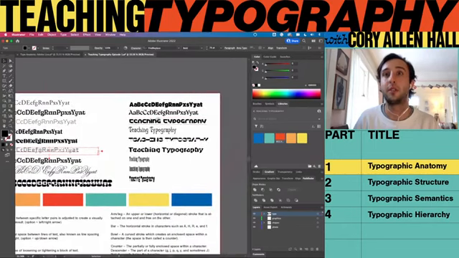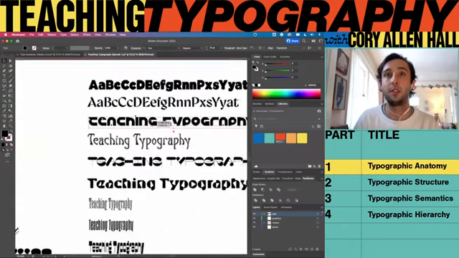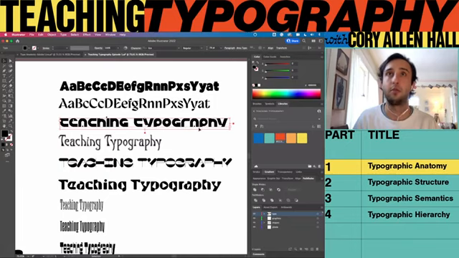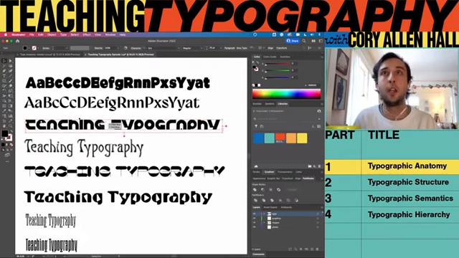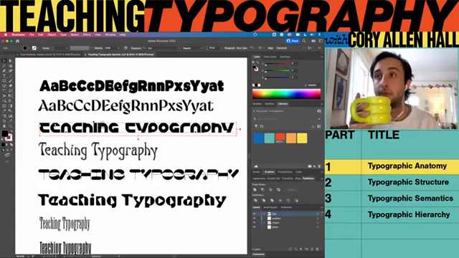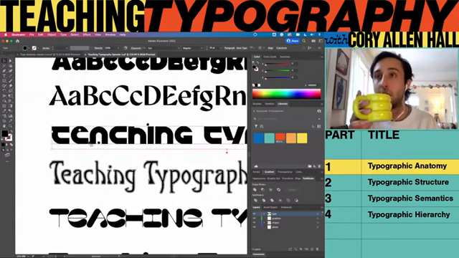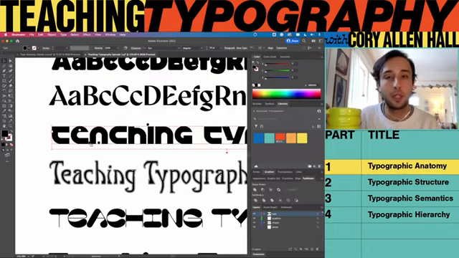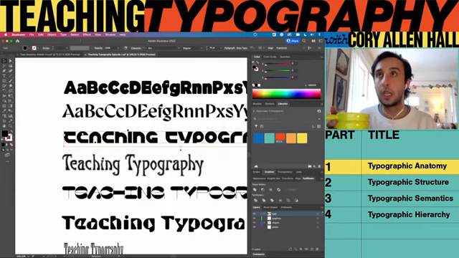This one is super bizarre. This says teaching typography, and it's really kind of difficult to read. Like if you didn't know that this is what it said, then I don't think you would be able to read it. But it's called Eco. It lives on Adobe Fonts. Go check it out. And you never know when you could use this. It could work more as a design element than as a legible piece of a poster anyway.